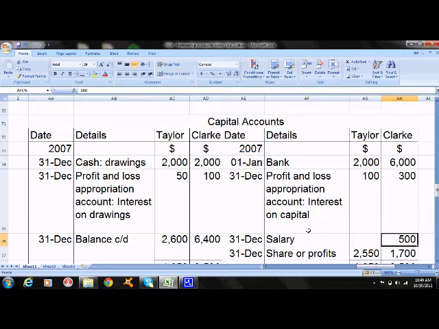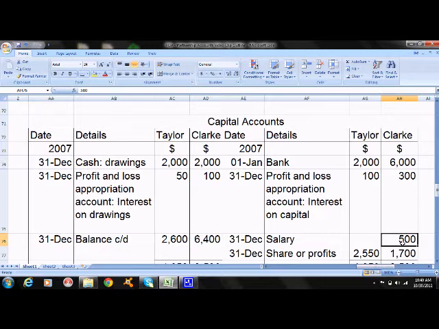If in fact the salary was paid to him in addition to his drawings, the $500 cash paid would have been debited to the current account. So this should have been debited to the current account, not the capital account. Remember the current account that we did before, this $500 would have been debited to that account, but it would still be credited in the capital account. Alright, that was something of information for you guys.